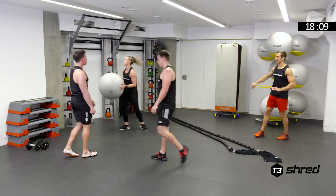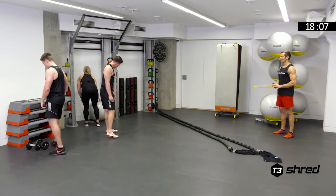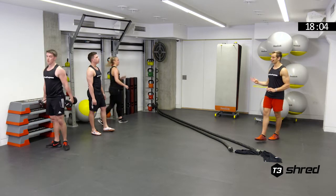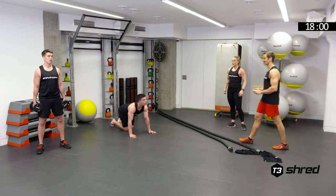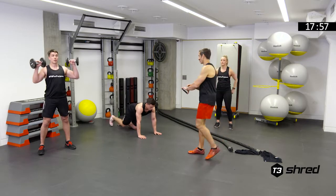Let's take a step around to your next station. Don't forget we have our body weight station here, so 4 stations. We can do it 4 people, 3 people, 2 people, 1 person. It doesn't matter. Okay, are you ready? 3, 2, 1. Let's go, Scarlett.